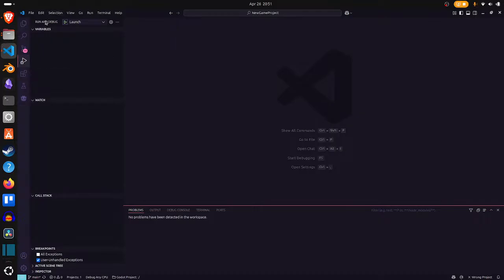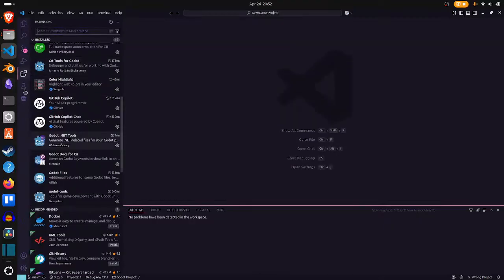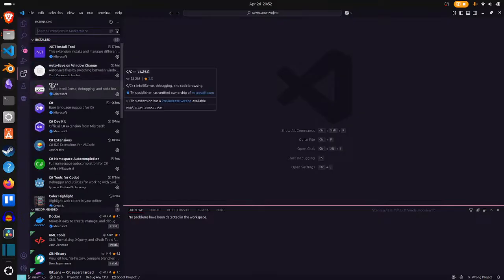So yeah, okay, once you have launched Visual Studio Code, you can set up your theme without any trouble. That's up to you. This is not the default theme. The default theme was something more black and grayish, if I remember correctly, maybe. So here is the extension button. You wanna go here. And now let's talk about both GDScript and C#.